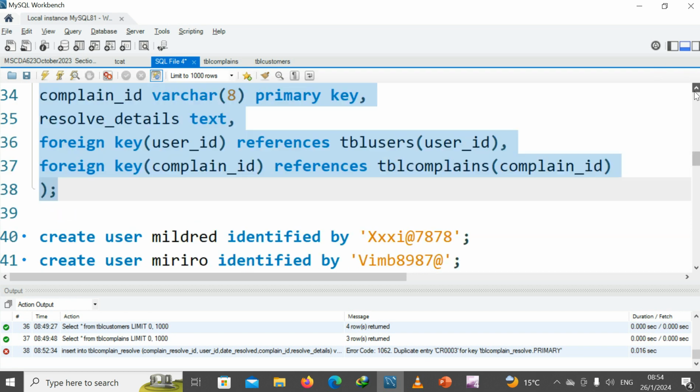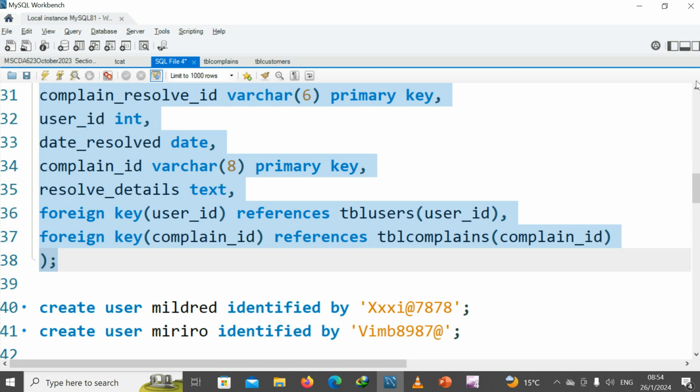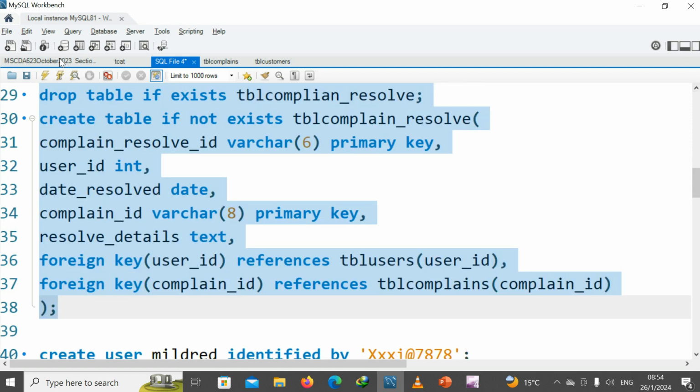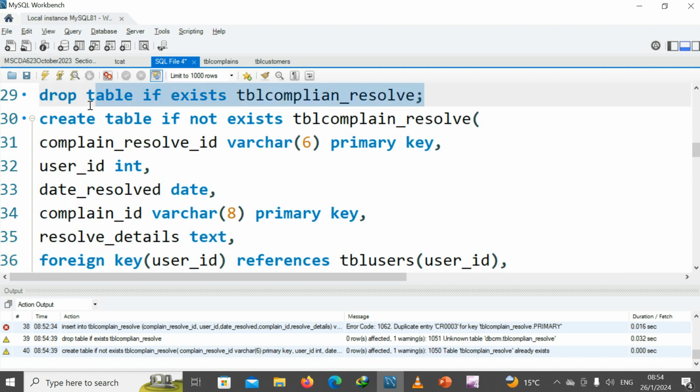Okay, so we're running this statement over there. Right, table that already exists. So drop table if it exists. Let's drop it first.